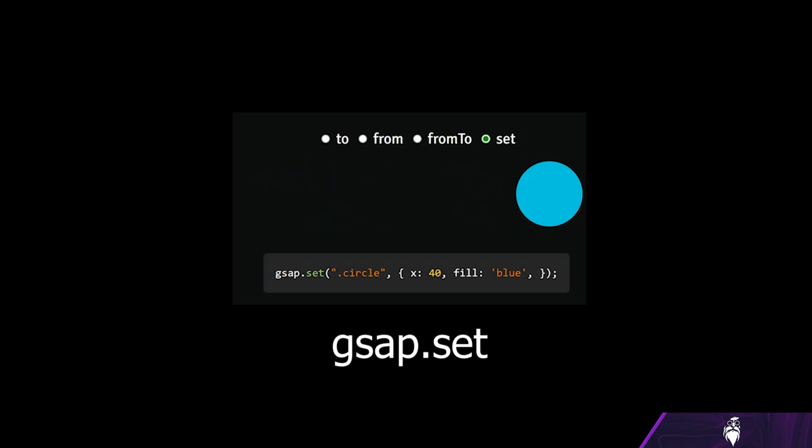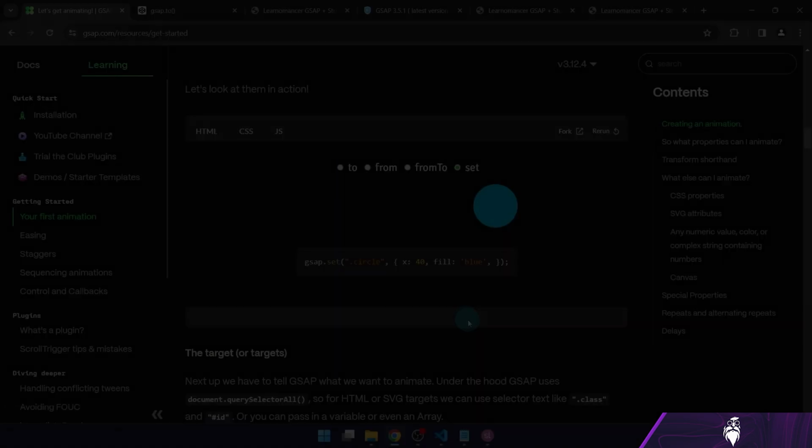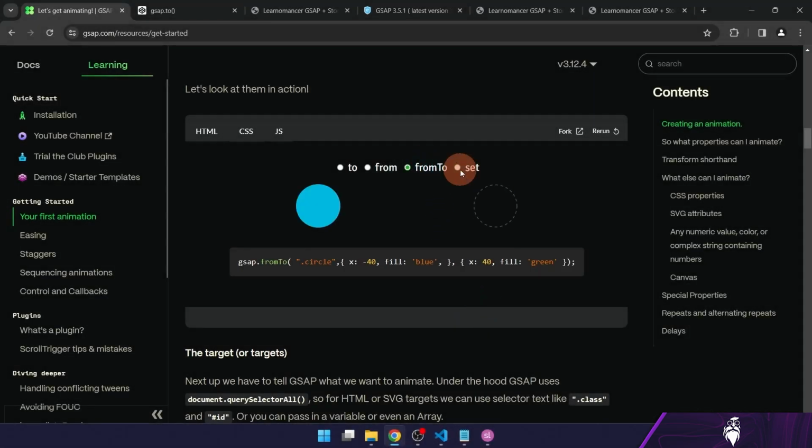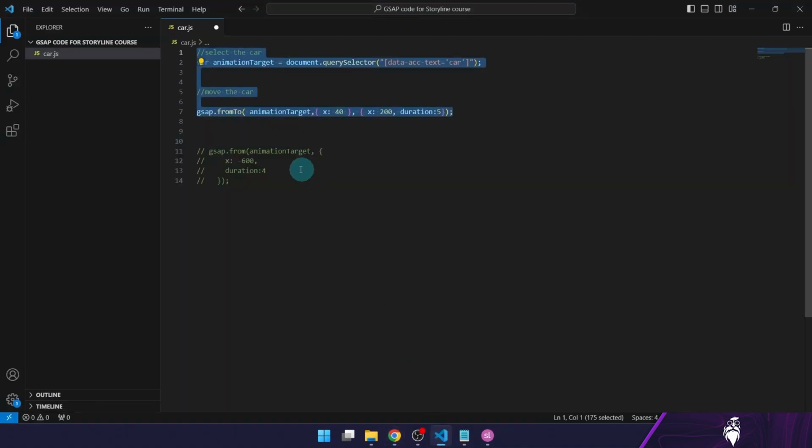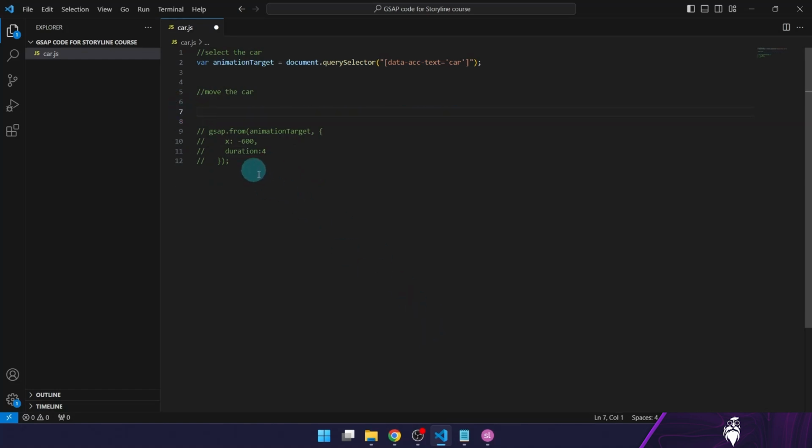Now let's move on to the GSAP set method, which, as you can see, instantly moves an object from one position to another position. So we're gonna delete this and press Ctrl / again to uncomment our code, move it up, and we're just gonna replace this with set and an x of 600.